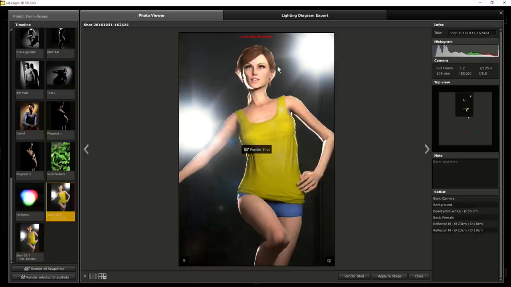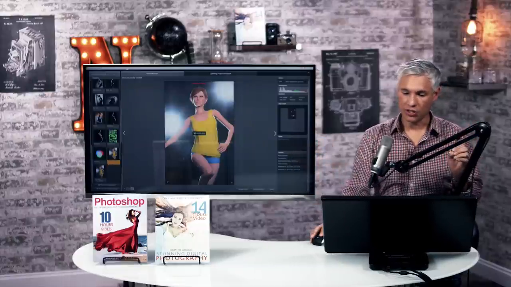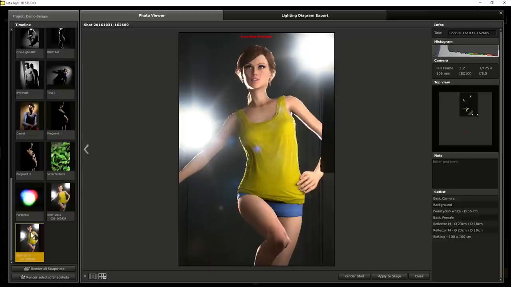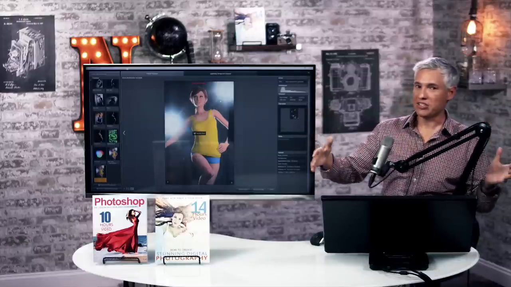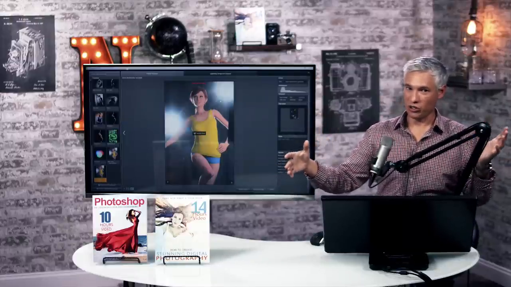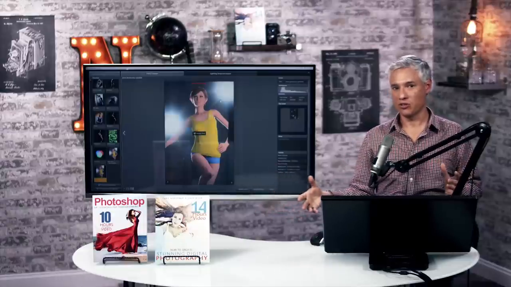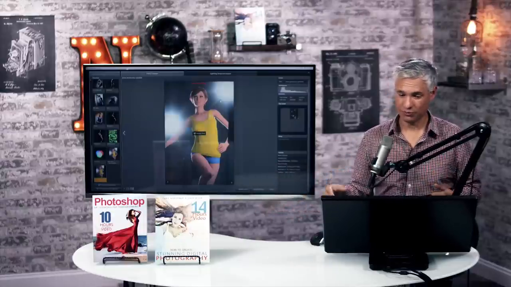The beauty dish had more light output because less light is wasted with the beauty dish. And the quality of the light fall off, like look at her face here, is quite different. The beauty dish is actually softer, but less light is coming out. Now, you'd compensate for that normally by raising the light. But that's the kind of thing that you learn working in a studio, and it might take you months or years working in a studio to figure that kind of thing out, but the software makes it really fast and easy to figure that out.